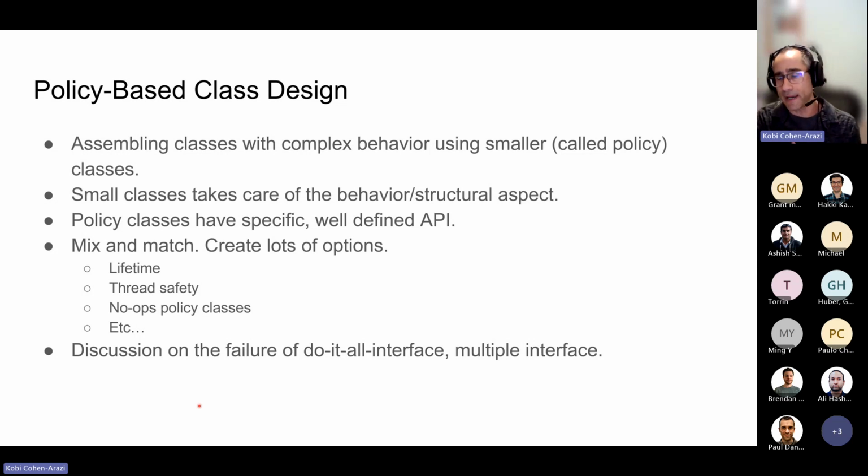When you think about policy design, the parallel approaches that can come to mind are a few options. One is one mammoth class that is all interface, a do-it-all class, which is obviously not the best approach. It's brittle. It's very hard to customize. It's not the right thing to do. Think about one big class that has multiple behaviors, it obviously breaks SOLID, SRP, the single responsibility principle. This is not the best way to design your app.